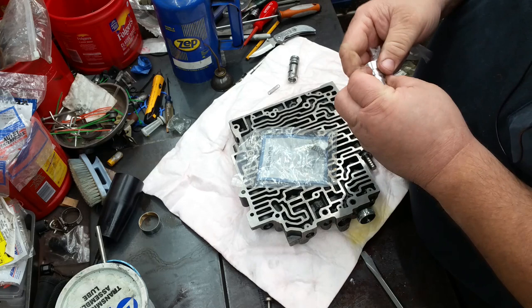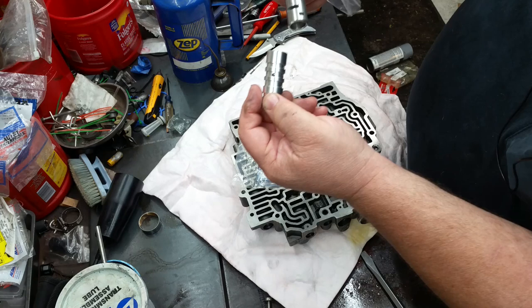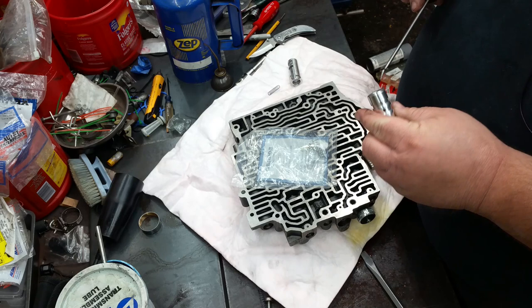See, this one's got slots in it where the original one's got slots where these have got just holes. So the valve's going to act different in this one, and this is already got a valve in it. So we're going to use a Sonnax valve.